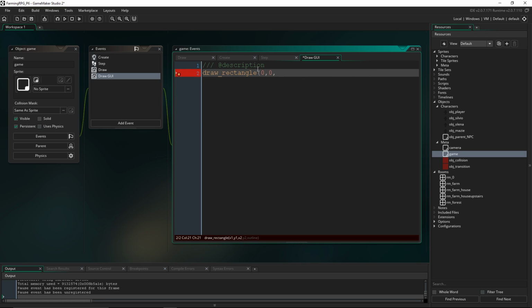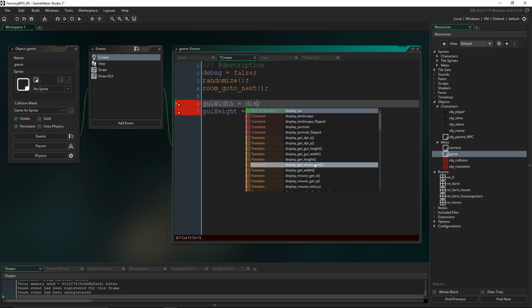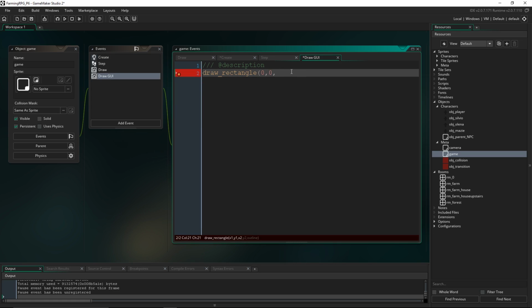And we can get these values using a function. And so I'm just going to go into the create event and set up two variables, GUI width and GUI height. And this is just so that we only have to run the function one time at the start, and it will save the GUI width and height. There we go. And so now we can just put these in here, GUI width, GUI height. And for outline, false, we want it completely filled in. Actually, let's make this draw rectangle color so that we can say draw a black rectangle. And if you're wondering why it's asking for 4 different colors, that's just because you can actually have a kind of multicolored rectangle. So if you want to play around with that, then you can put in different colors if you like. I'm just going to keep it at black.